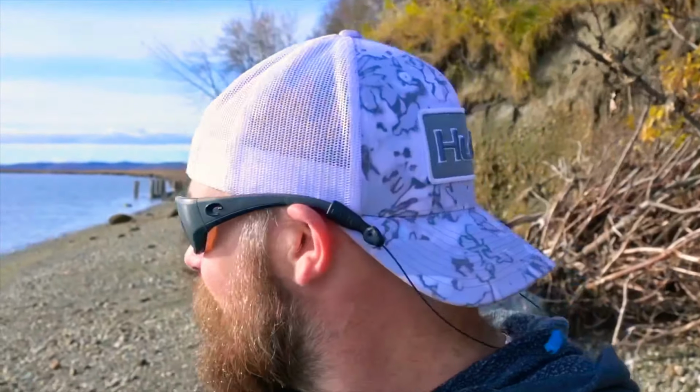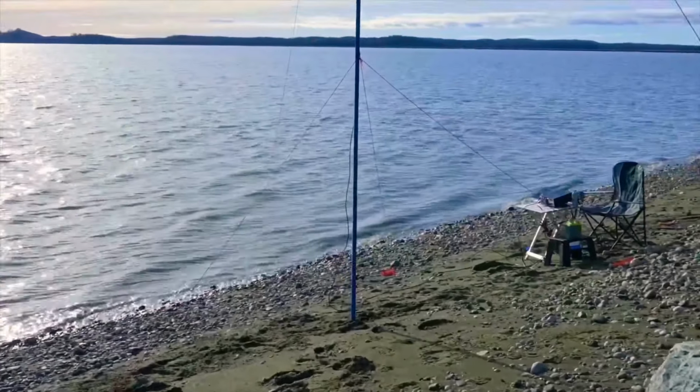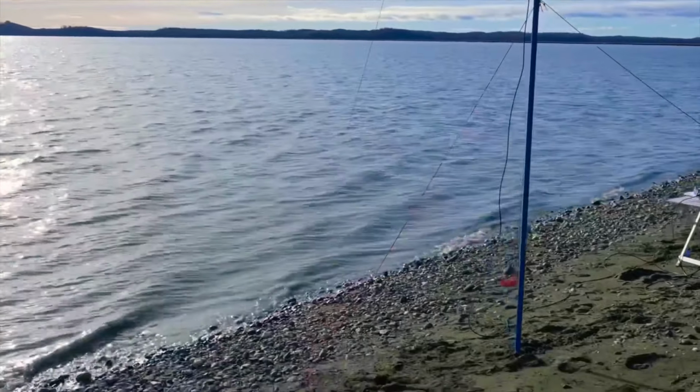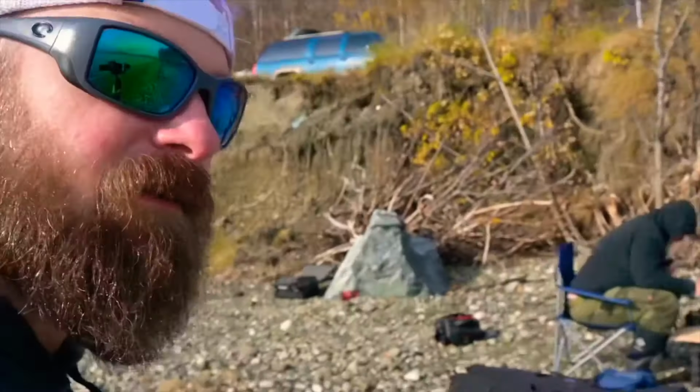So here's something. When me and Sean first got here, we had about 2 hours before high tide, so we calculated it coming up another 5 feet. We did the so-called math, and that's how we set up, but I think we might have undercalculated because Sean's guy wire is now in the water. I'm getting pretty close here, so that one's in the water. What do you think, Sean?